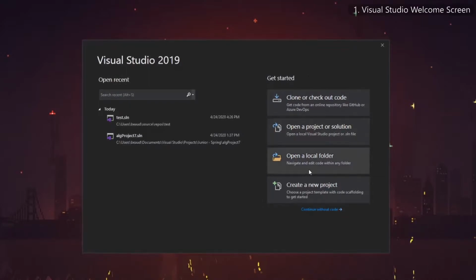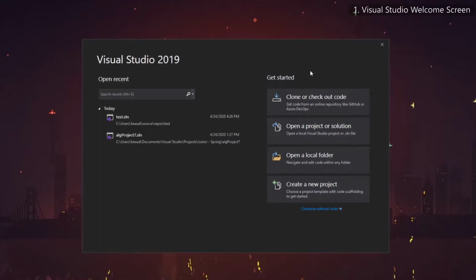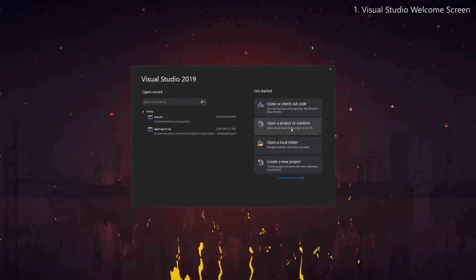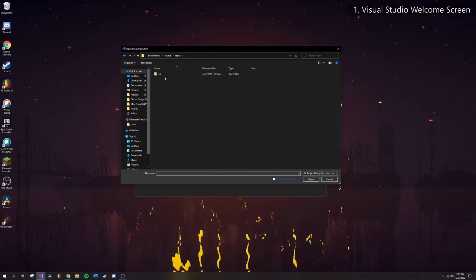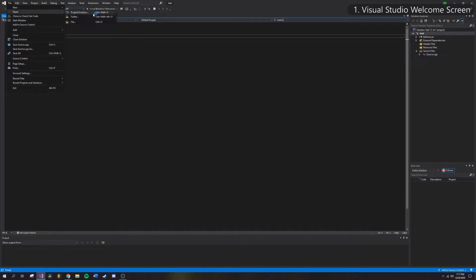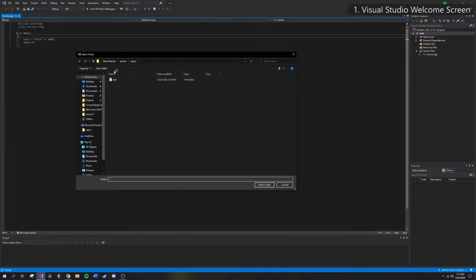The difference between opening a folder and opening a project is, if you're familiar with Visual Studio, you may know that when you create a project, you'll end up getting a folder with a bunch of subfolders, and you'll get the project file and any of the source files that are in it and all that stuff. Basically, the open project or solution option would let you actually open this .sln format directly. But if you just do the open folder option, it's completely different.